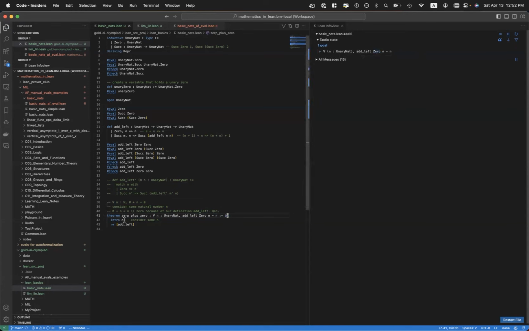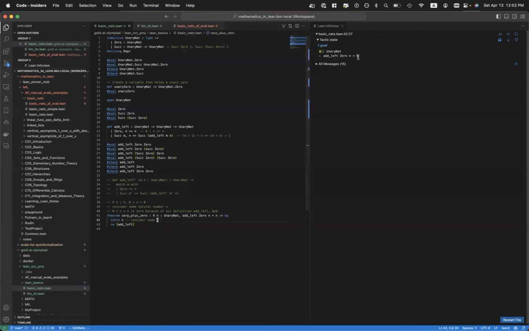The first thing it does is it introduces n. That's the first step. The tactics only manipulate the goal locally. That's why they're called tactics and not strategies.